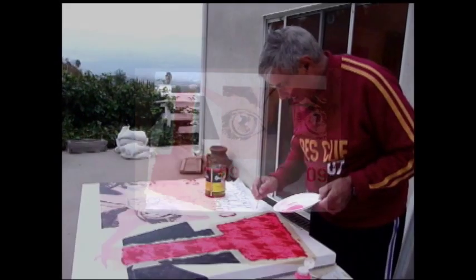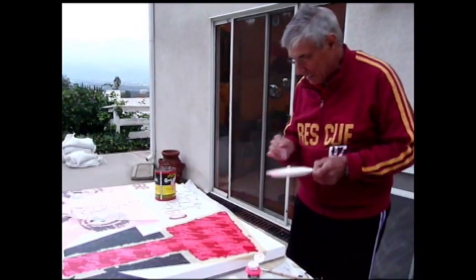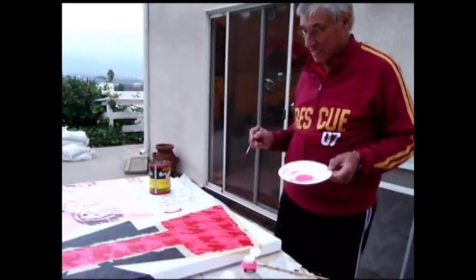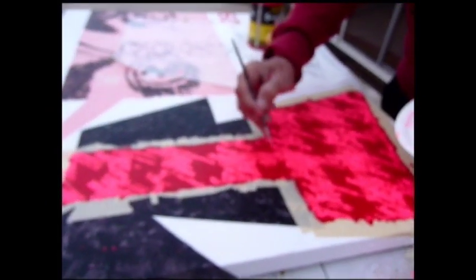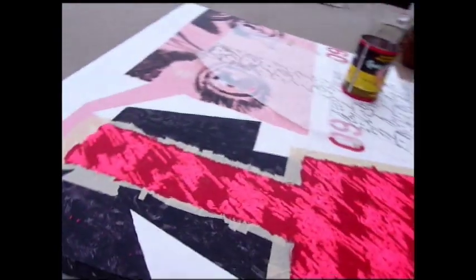Jerry, what are you doing here? Well, I'm trying to get this red to be a little bit more phosphorescent, and at the moment it just doesn't want to do that. I've got to get my little plate of paper — my plate with the paint on it — to be a little bit more brilliant. I want that color to really be a brilliant red. And maybe when it dries it'll look that way, but I'm not sure.